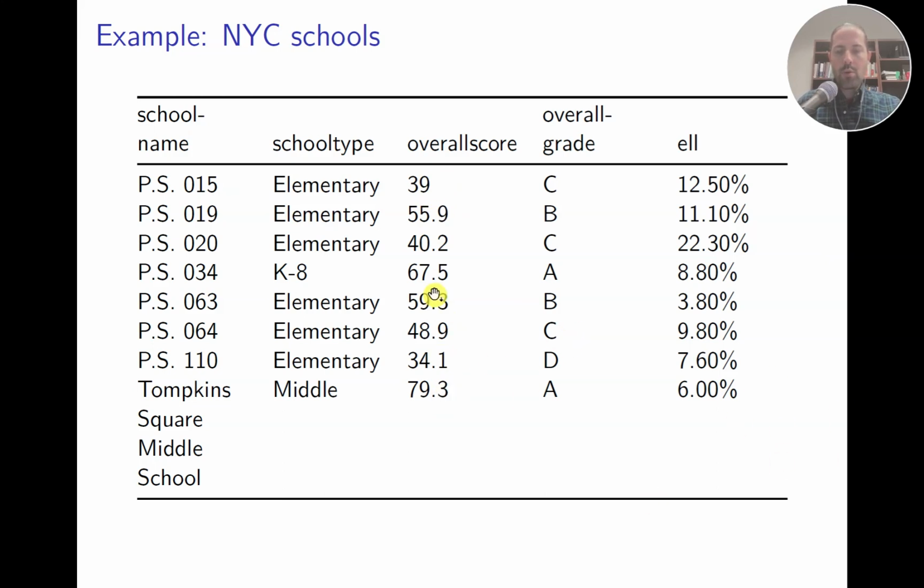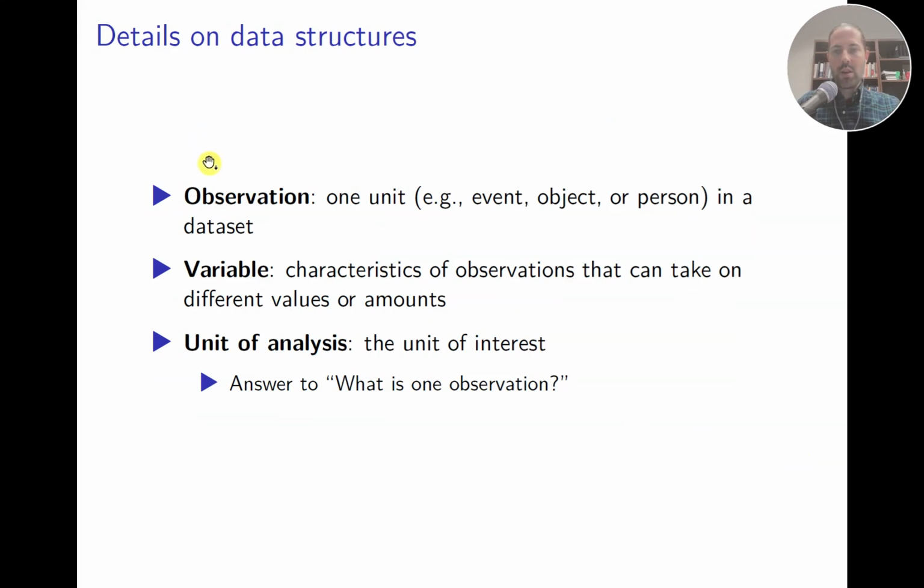Now, it's important to note that you can encounter spreadsheets where the rows and the columns are what we say is transposed. In other words, it could be, for example, that we're looking at a data set that's describing different states, and each column is a different state, and the rows are telling us different characteristics of those states. In that case, the data set would be transposed, and this first slide would no longer be accurate because technically observations are defined by the substance, not by whether it's a column or row, but it is customary to display things in this format like we just saw.